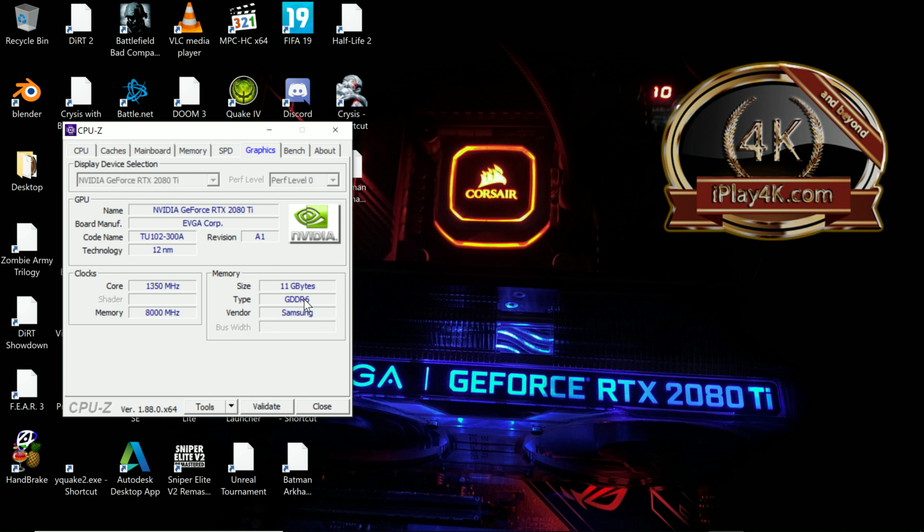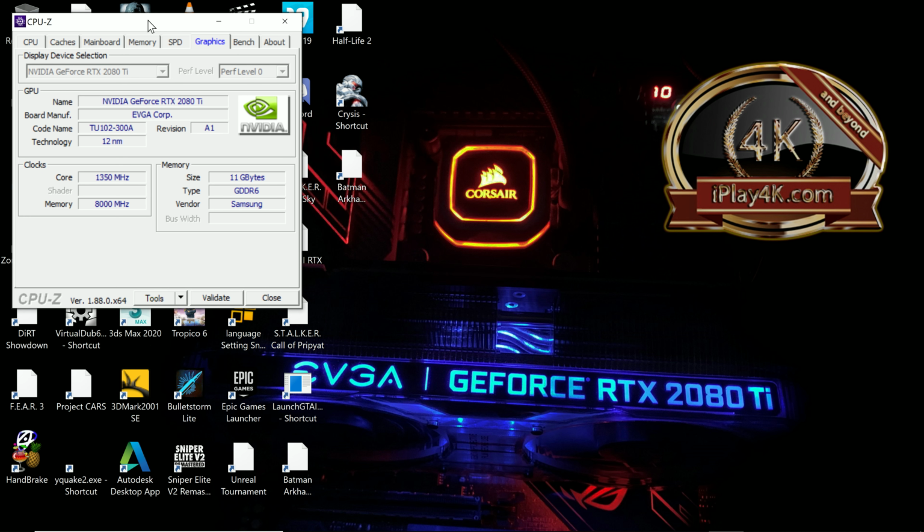What else? Yeah, Samsung memory on my VRAM of GDDR6, 11 gigabytes or 11,260 megabytes of VRAM. Maximum capacity on the EVGA GeForce RTX 2080 Ti. The picture on the background is actually my computer.